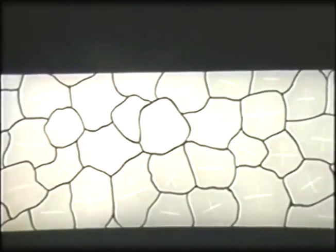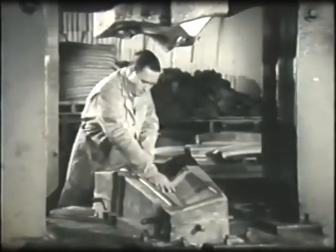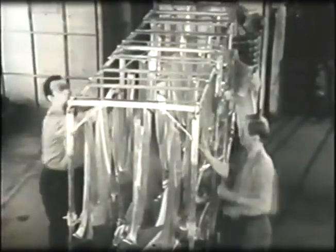Under the type of load applied in the bending and stretch-forming processes, the grain structure of the aluminum alloy changes in a manner similar to that shown for the cold rolling and stretching processes. The grains rotate along the active slip planes and become elongated, and the metal is strain hardened. The cold working involved in the hammering, hydropress forming, drop hammering, and deep drawing operations results in grain rotation and elongation. But since the plastic deformation is generally more severe, fragmentation and crushing of the grains also occur. The fact that severe cold working results from such operations as drop hammering and deep drawing gives rise to the need for an annealing or softening process between blows or other forming operations in order to prevent rupture of the part.